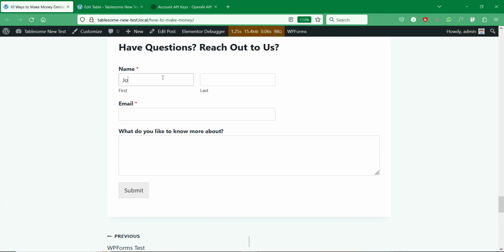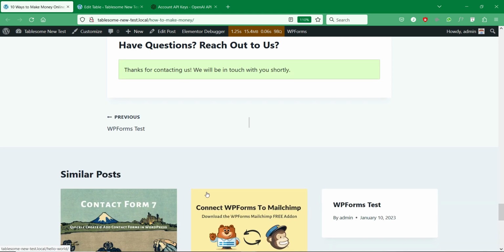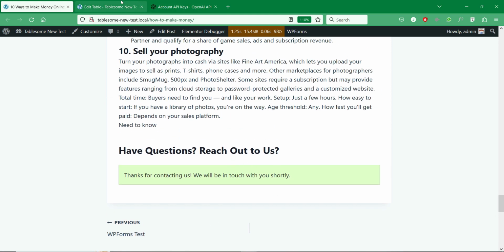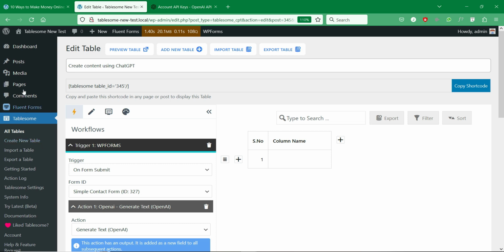Let's ask the blog author to explain about one of the ways in detail. Now we have asked the question, let's see if a new blog post is created with AI-generated content.